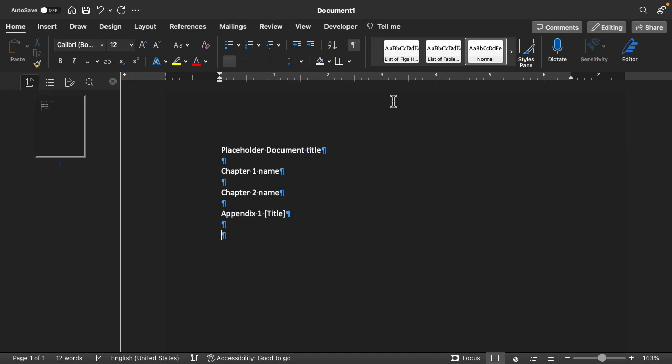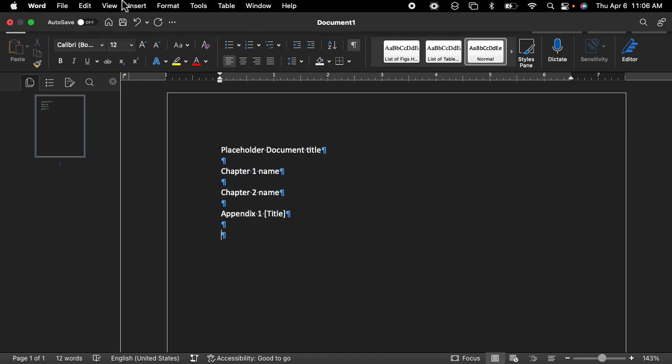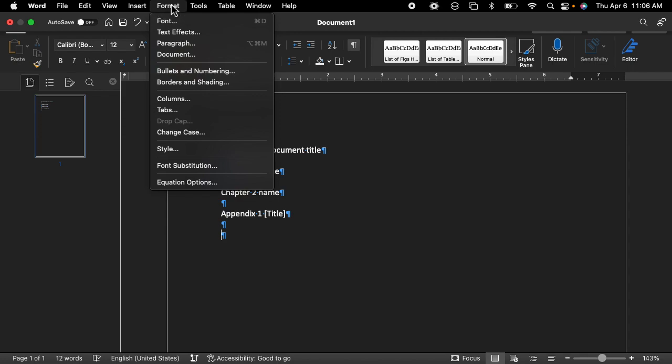So the first of these 5 kinds of lists is the table of contents, which is a little bit separate and different from the other 4: tables, figures, equations, and authorities. Basically, you are relying on the styles, which in the Mac version of Word are on these little white chips on the home tab of your ribbon. Okay? But you can also get to those styles through the Format menu way up top. You go down to the Style menu item.